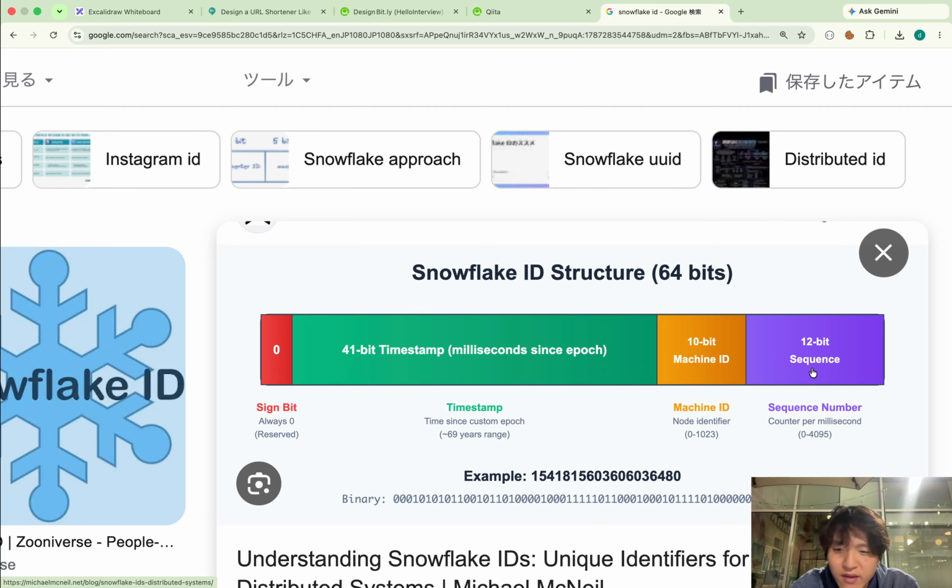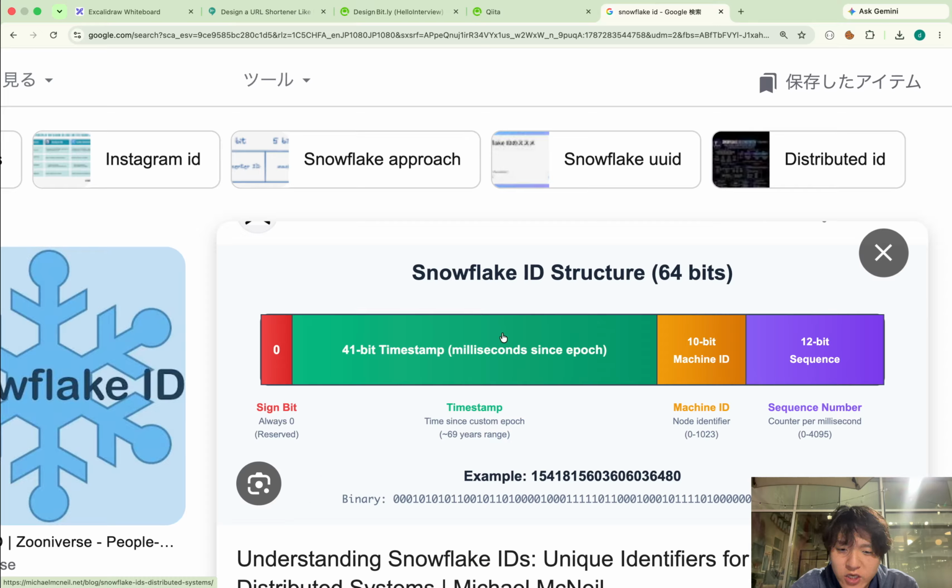This is ordered by the timestamp, and also because there is a machine ID and a sequence number here, I can say they should never collide with each other if each server creates the ID with its Snowflake ID.